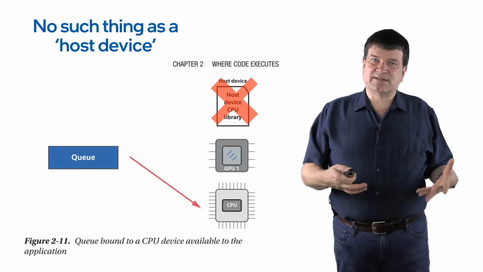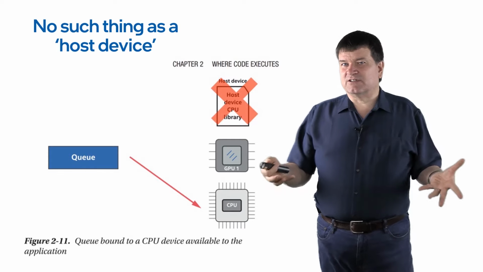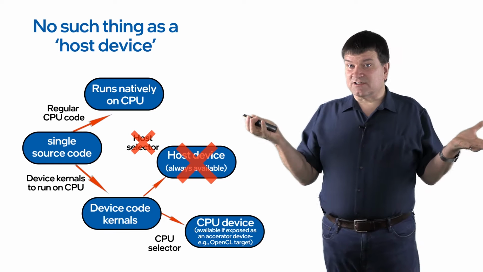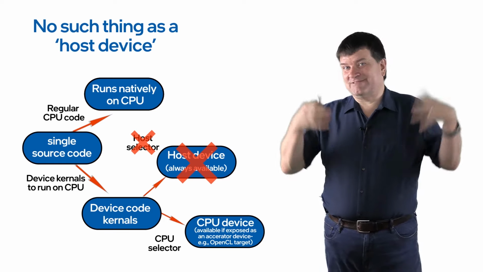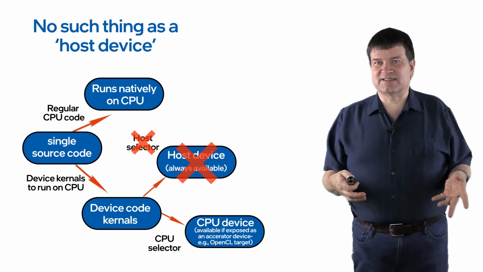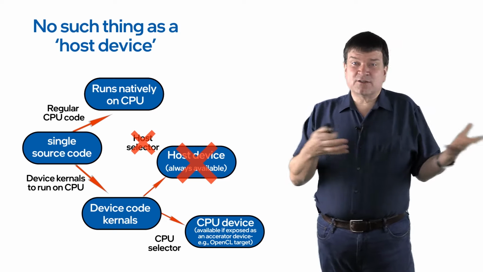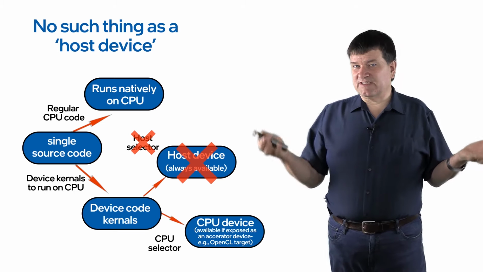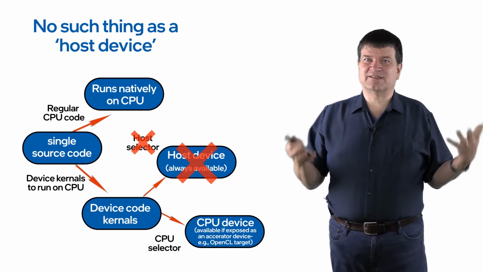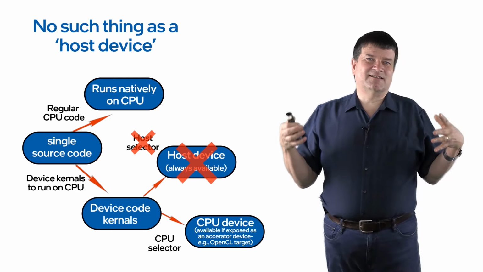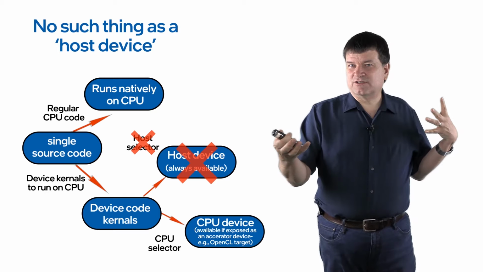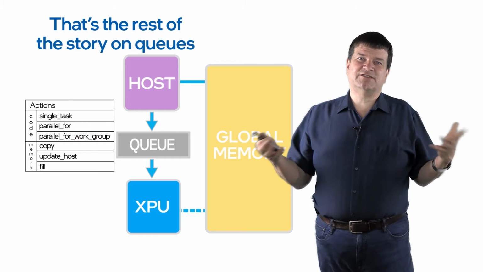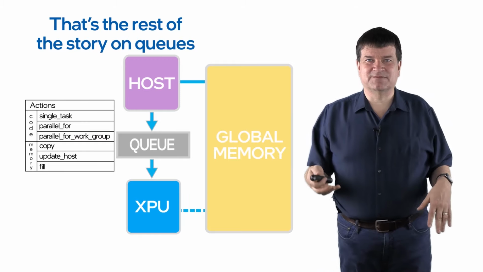I think this is a great example of how SYCL is serious about being cross-platform. As I mentioned briefly earlier, if no drivers are installed that can run a kernel, then the guarantees of SYCL don't even matter and our program can still fail. That is true with or without the concept of a host device. So anywhere we mentioned host device in the book, we are sorry. It turns out dropping it was an improvement and doesn't matter. In general, if you thought you wanted a host device, you probably want to find and use a CPU device. And now you know the rest of the story for SYCL queues.